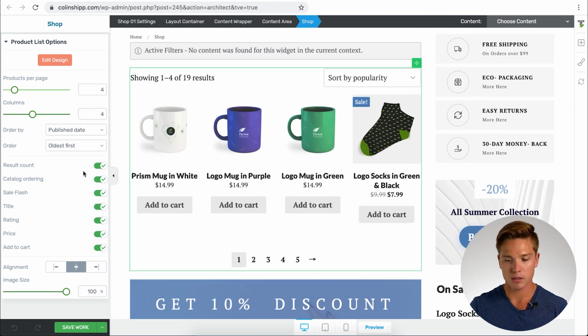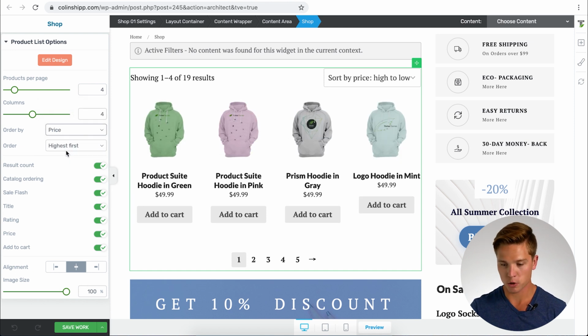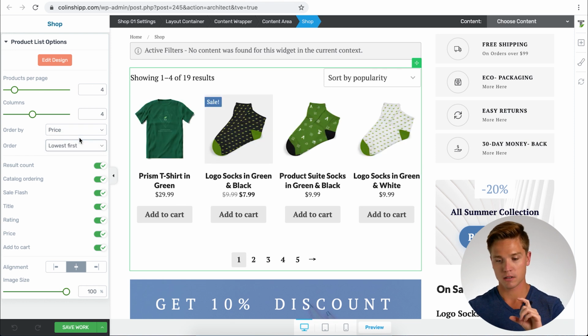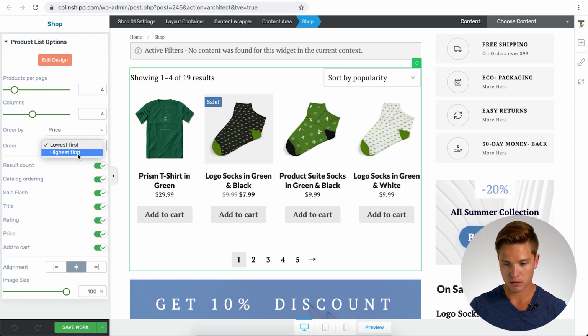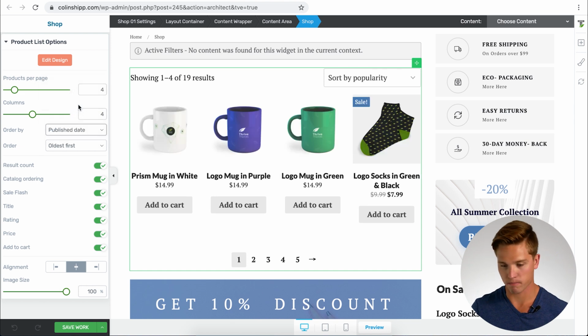We can do the order by published. You could do many different options. You could do it by price. So watch, let me do by price here. So the most expensive item and then down. Then I could reverse it. So lowest item and then down. Let's go back. Let's do another one. Let's do published date. Sure. Okay, this is published date here. And there's all kinds of options. I'm not going to keep going into this here. So let me set this back up to 8.